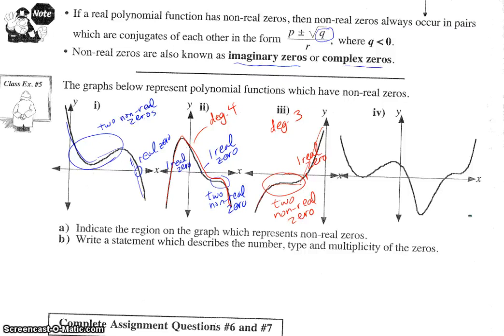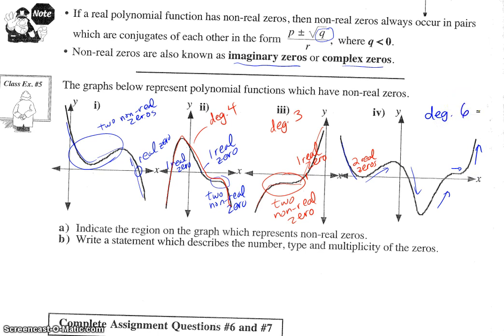Okay, so let's take a look at this. We have a bounce off the x-axis, so those are real zeros. And because it's a bounce or a tangent, there would be 2 real zeros here. Now before we go there, let's figure out how many direction changes we have. We have 1 direction, 2 directions, 3 directions, 4 directions, 5, and then 6. So this should be degree 6.